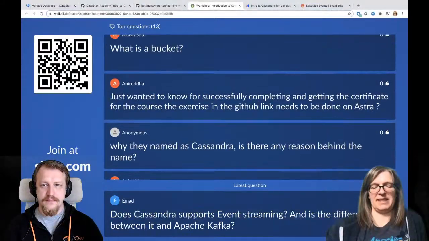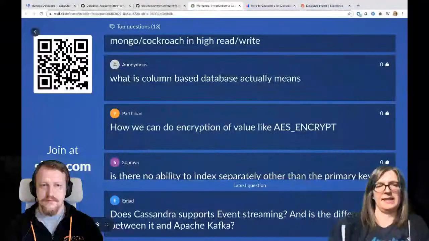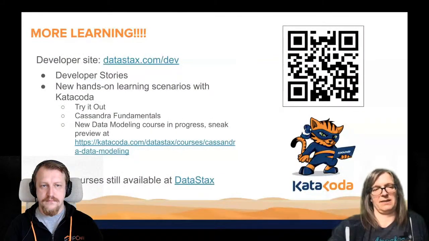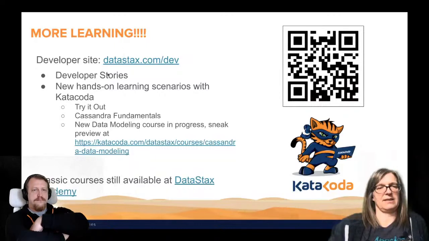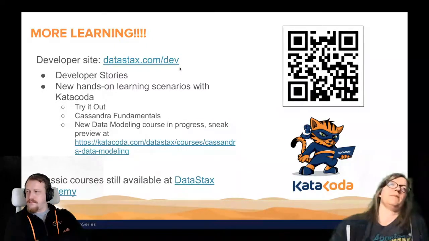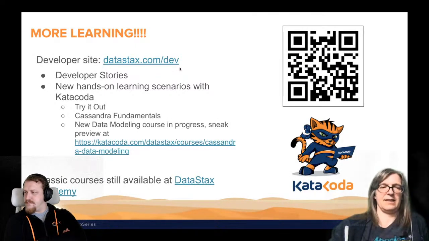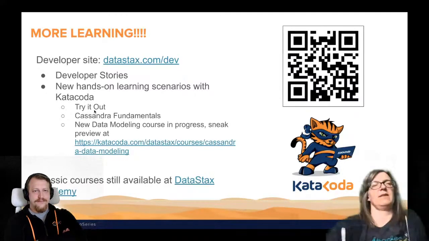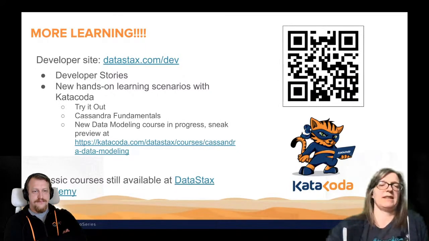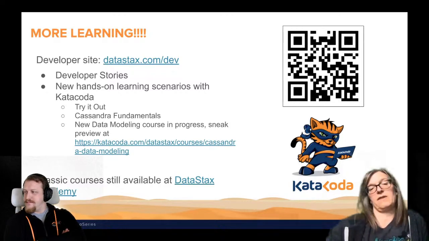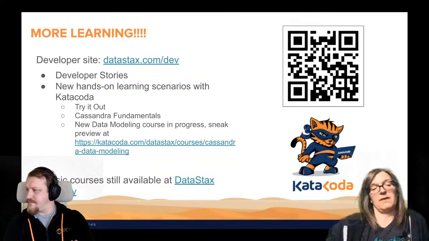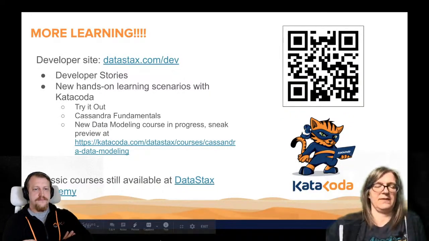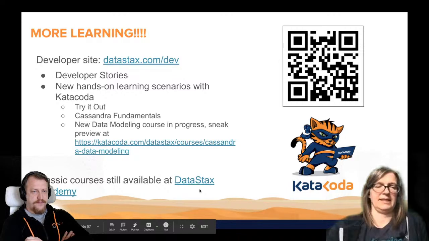Let me just have a quick look and show you in the presentation the additional resources that you can use in order to continue learning. So I really want to show you the datastacks.com/dev pages. There you have a lot of hands-on examples that you can access, and they're with Katacoda. So you might enjoy that. These are just basically spinning up little Cassandra instances for you, and some of them also connect with Astra. So you can practice a lot of additional, also quite advanced concepts there. And then we also have our classic courses on DataStax Academy. And especially if you're interested in a voucher and want to pass the certification, you really want to check those out, right?